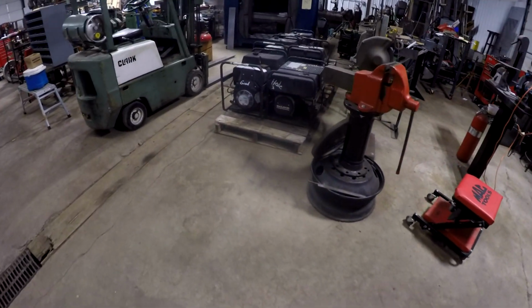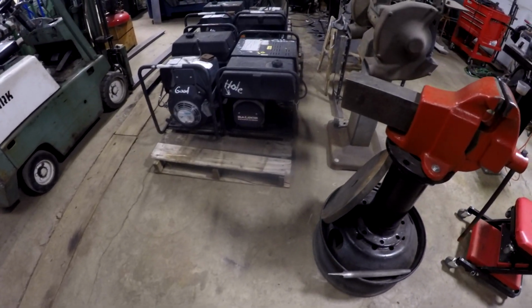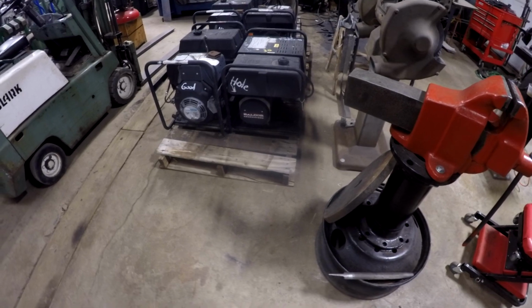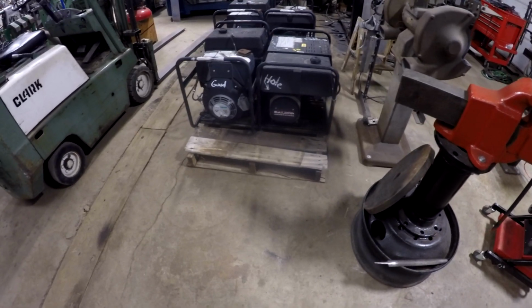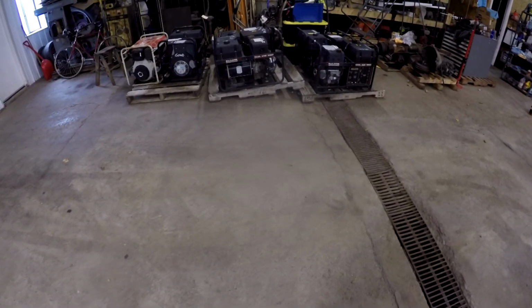But here they sit in my shop. It's kind of a pain to have them in here in the shop, but they're on skids, so if I need to move them, I can move them fairly easily. But I just kind of wanted to show that to you.